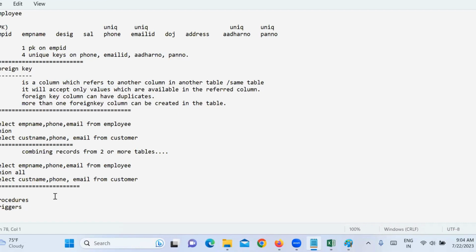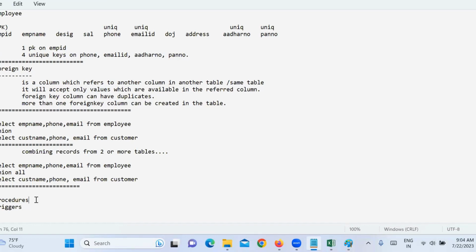But if you remember, on day one, when I was giving the database introduction, I took the example of DMart, ma. Just as an example, I'm taking DMart.